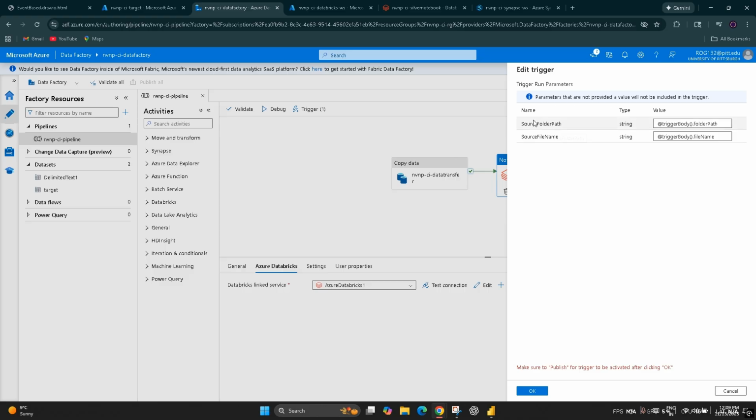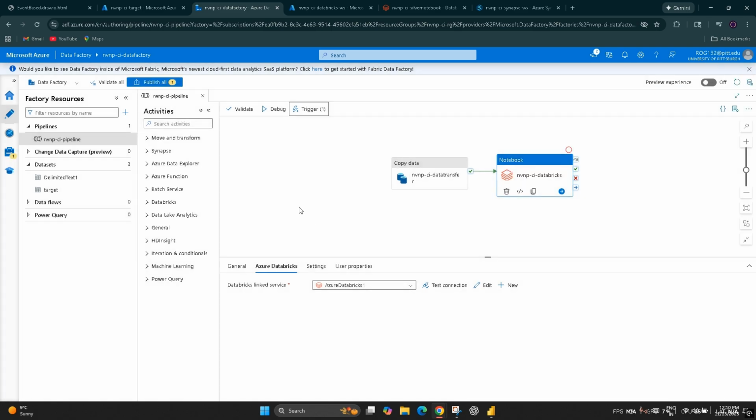For the pipeline we created source folder path and so on. For that particular thing, the input is sent via the trigger. Whenever you add a file, the trigger captures the folder path and file name, and then it sends them to the pipeline parameters. So a trigger is nothing but more like a notification. It does have a body, and based on that body we are capturing this file path and file name, and then we publish, and it's another story.